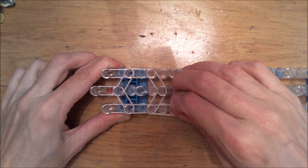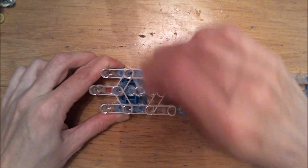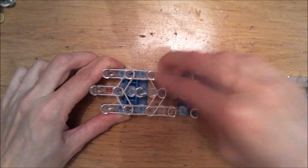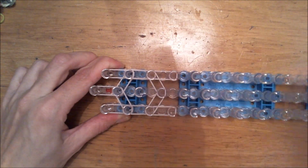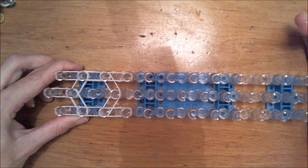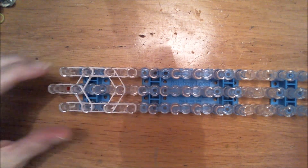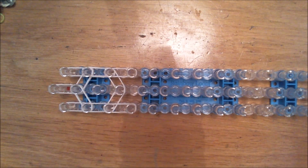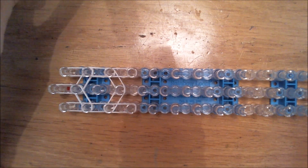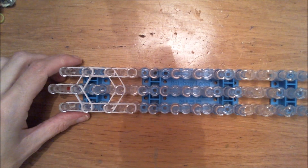Go down once more with white bands, or to your right. I'm always saying down because this is the bottom of my loom for me. But we're placing the bands from the left to the right now. So yeah, I place 1, 2, 3, 1, 2, 3. Yeah, that's about it for the white bands.